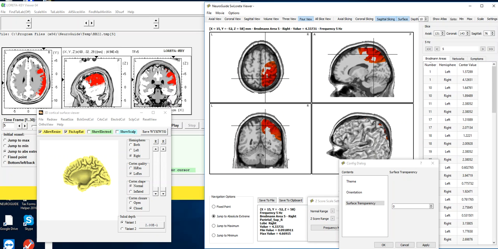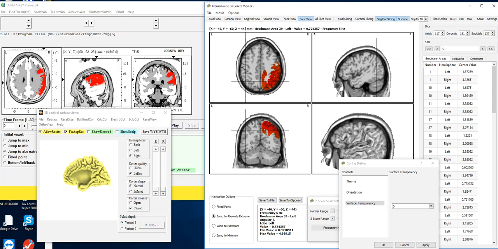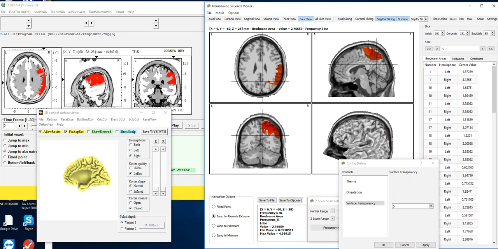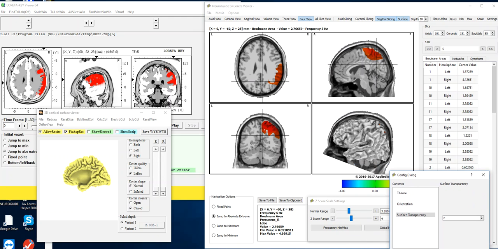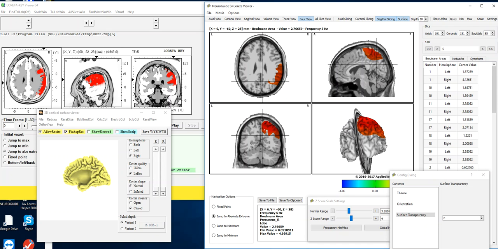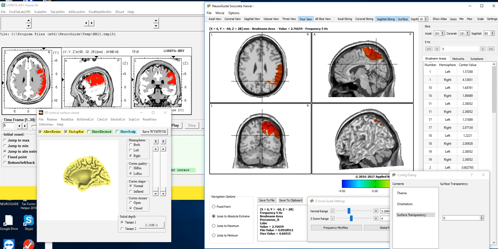So here's a sagittal slice that will move through the brain as we move it around. So you can see the slice changing. So inside of swLORETA, you have the ability to look at a slice. Now, if you want to orient the brain a little bit better, just move a circle in the upper right-hand corner. I've now changed the brain so it's easier to see. You can see the sagittal slice through the mesial surface.